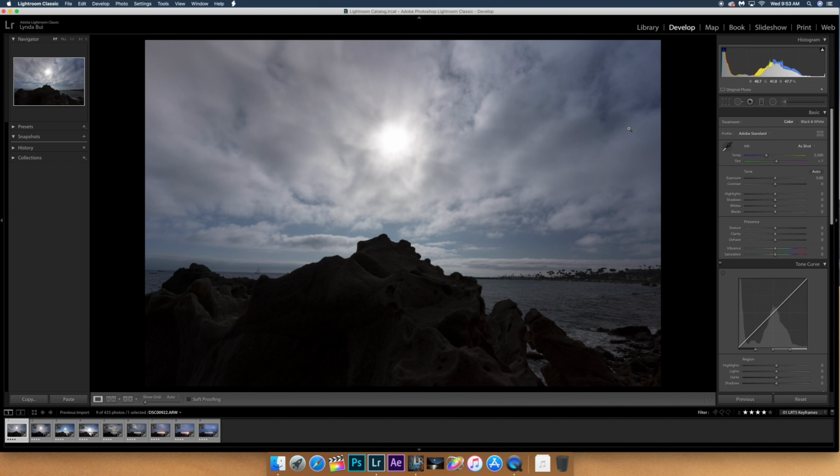Now as far as cropping goes, I always leave this as the 3:2 crop that it was shot in camera. The reason being is because I like to crop in Final Cut for the final edit, because I feel like I have a little bit more freedom with setting keyframes, zooming in, zooming out, and kind of moving the photo. So I like to crop in camera, but you can absolutely create your own crop here. So I'm gonna run through some editing and then we'll get to the next step.